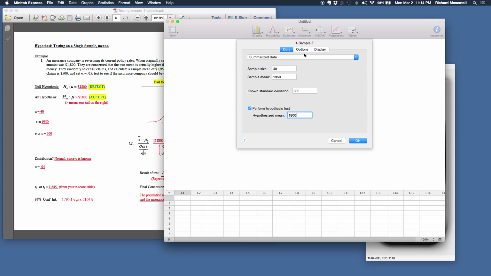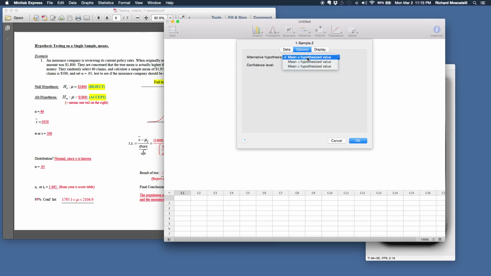All right, then some options here. You go to the options, and this is where you select the alternative. Right now, the alternative hypothesis is set to not equals to, which is a two-tailed test. We don't want that. We need it to be a greater than symbol. So I'm changing the alternative to match the greater than situation. And then the confidence level, we need to know that. Well, they told us over here that our alpha level is 5%. Remember, if you have 5% alpha, that means you are 95% confident. Okay, the only thing to do now is say okay and let it do its magic.